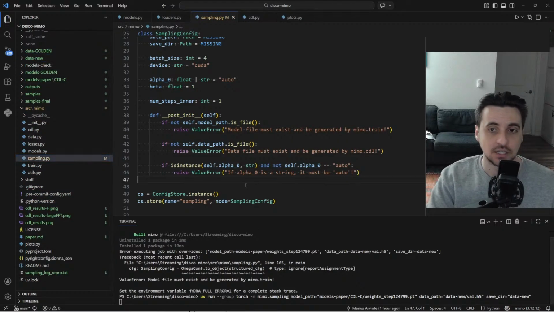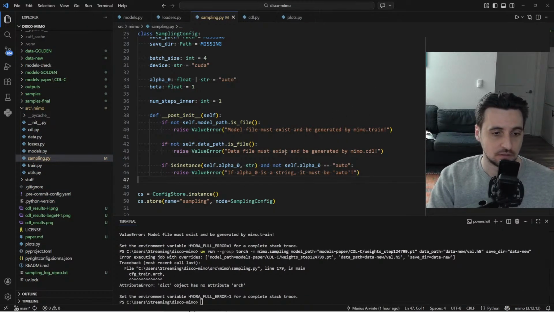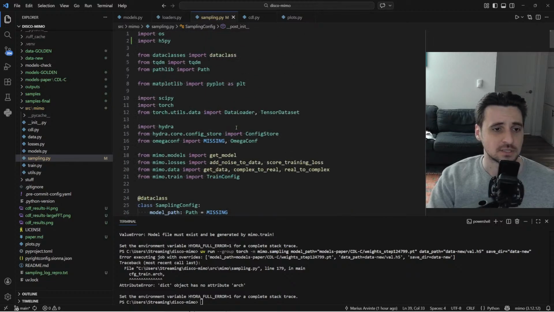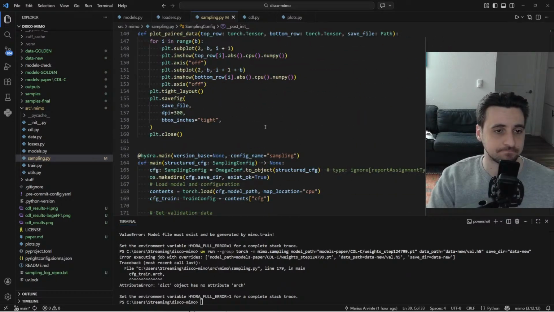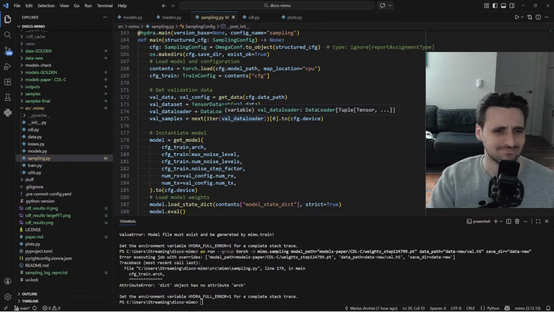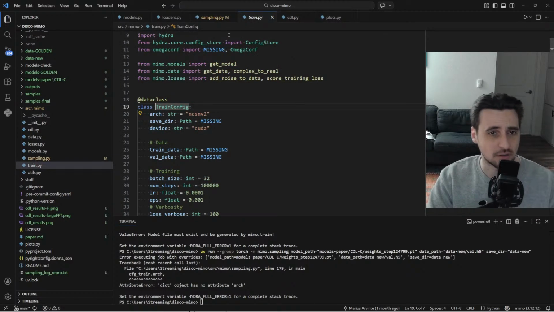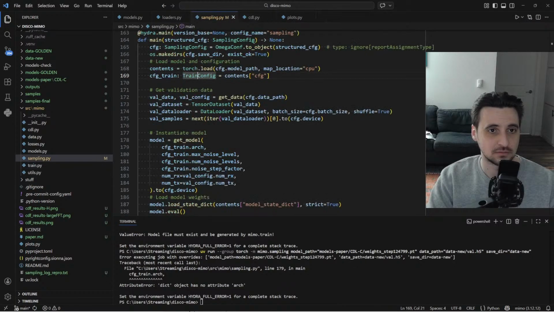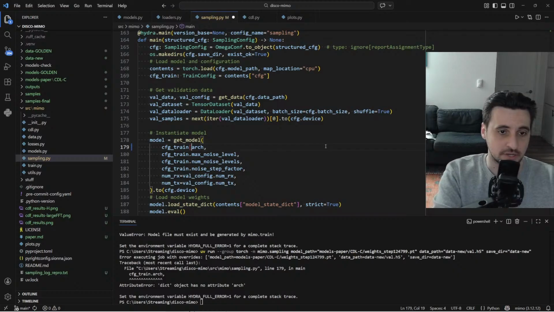Yeah. Huh. What? Line 179 in sampling. So train config has no attribute arch. Oh, yeah, because I can only access it like this.